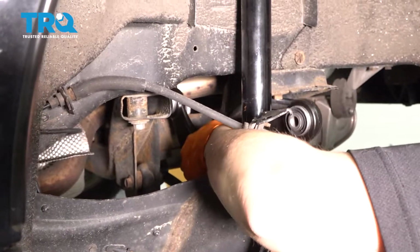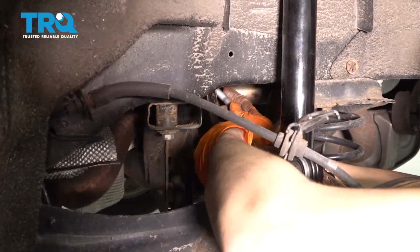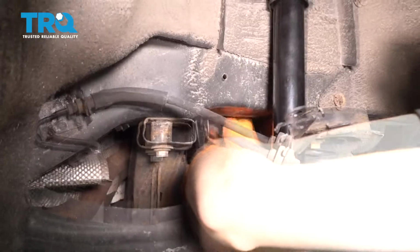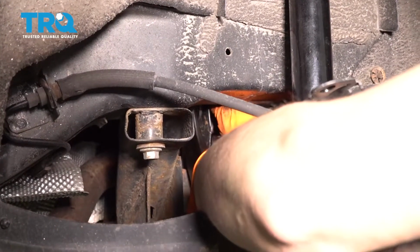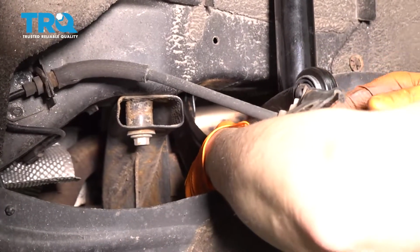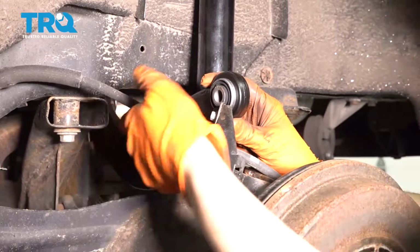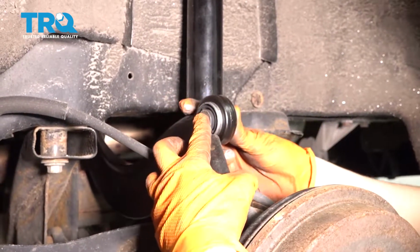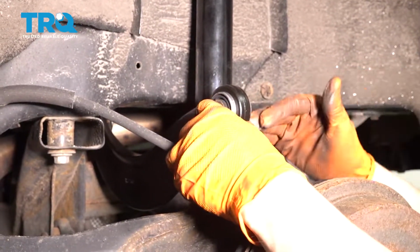Try to line it up with the bolt hole in there. Put the bolt through. Okay, I'm gonna start it onto the threads. And when you install the bolt in there, just make sure that the control arm is sitting right about here. This is where it was sitting before. These bushings get pinched down when you tighten the bolt, and you want it to be at ride height.